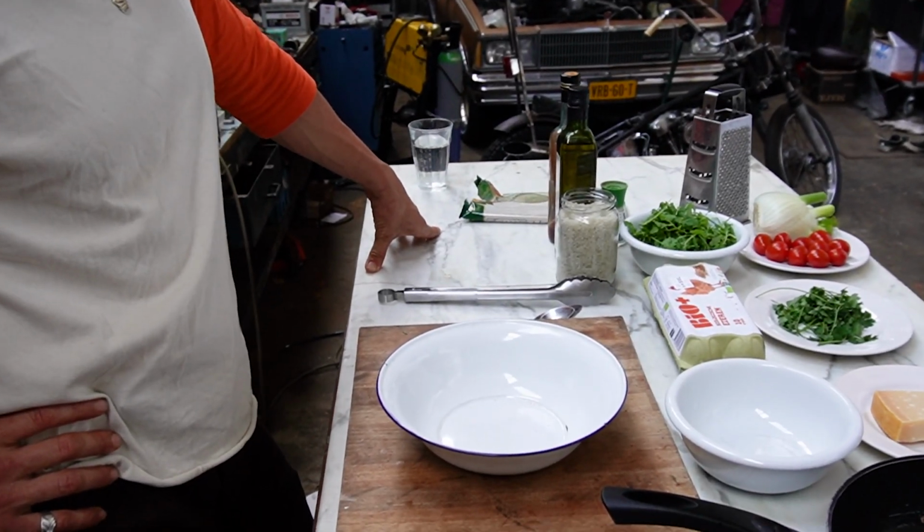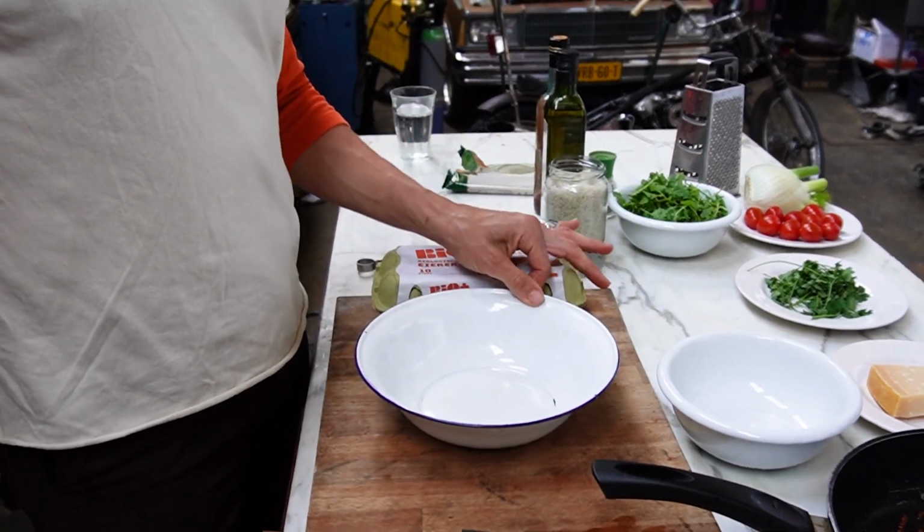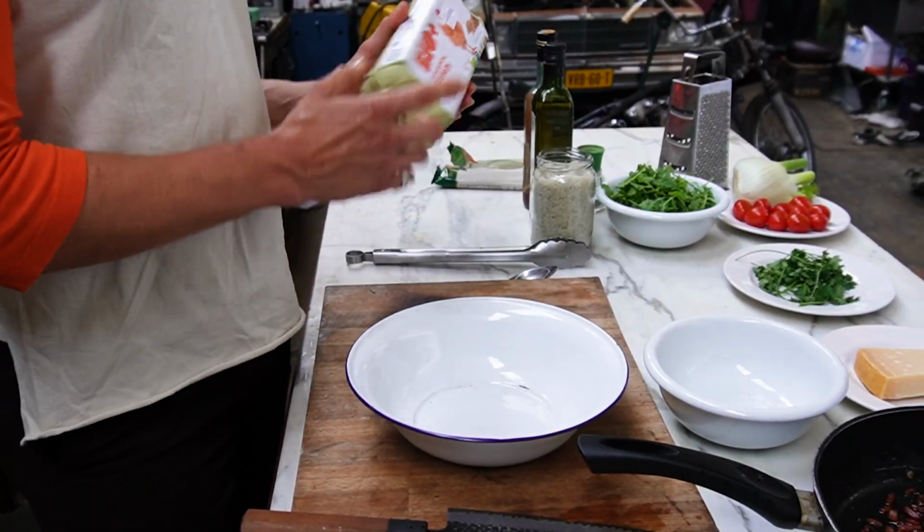So now we're gonna make the base of the sauce, which is pretty much the eggs, the bacon, and the cheese. A lot of people only use the egg yolk. I don't. I use whole eggs. That means you're making a sauce. Why not use the egg whites? Another tip: if you're buying organic eggs, they always have this sticker on there. Why is that? It says it consists of a small egg, a medium egg, and a large egg. So it's a mix. The sticker can also say only large. Then you only have big eggs.